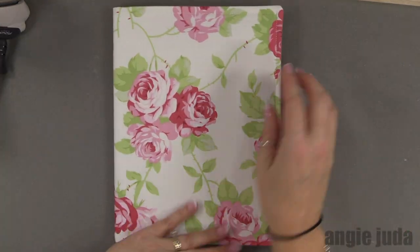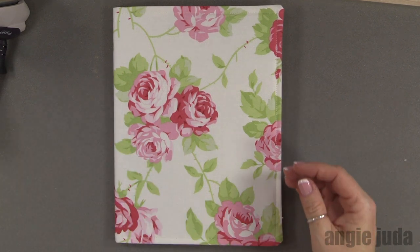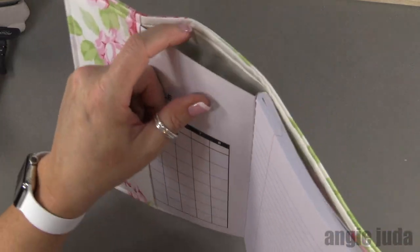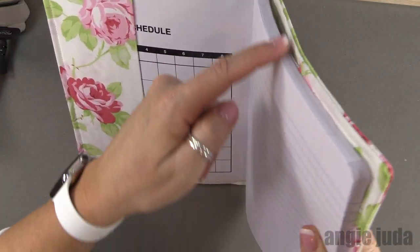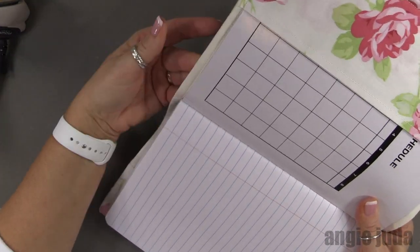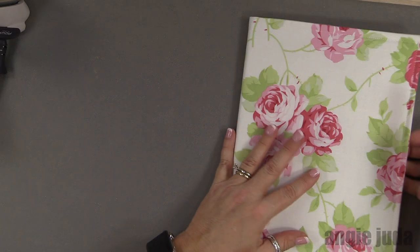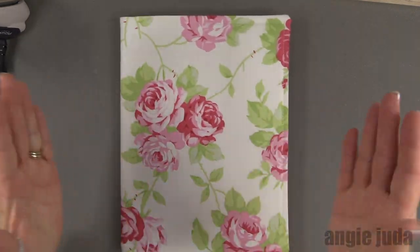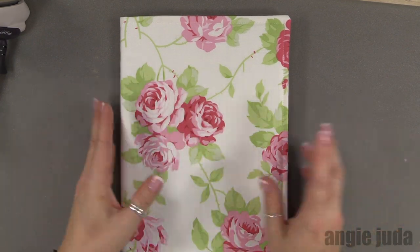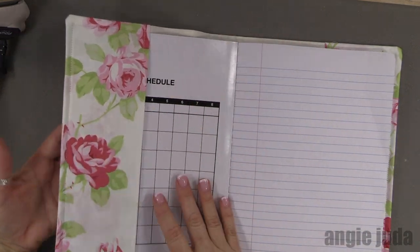Looks good, doesn't it? Okay, so what happens if for some reason it doesn't work for you? Just check your seams, okay? Because if you'll notice up here at the top, you can see my quarter inch seam. That makes it perfect for the top of the notepad or the notebook. And the same thing for the bottom. It's a quarter inch seam. If your notebook doesn't fit, then your seam is off. And all you need to do is rip out the seam and start over, because the 11 by 16 and a half is the exact measurement on all three pieces with the exception of your pockets, and those were 11 by 8 folded in half and pressed.